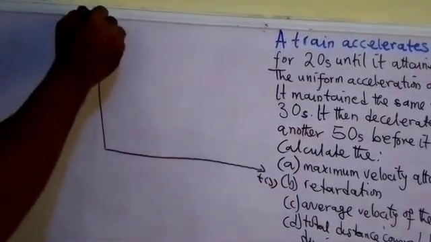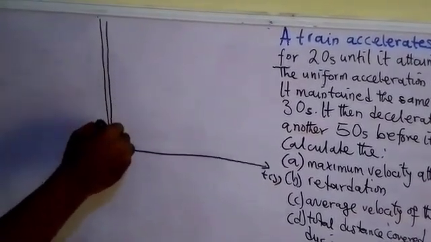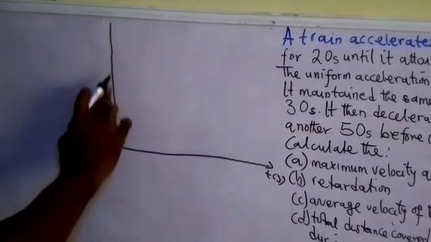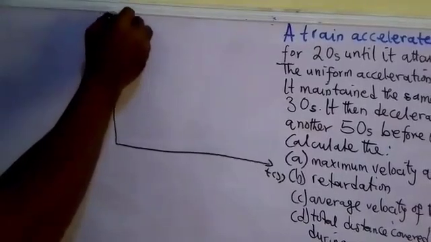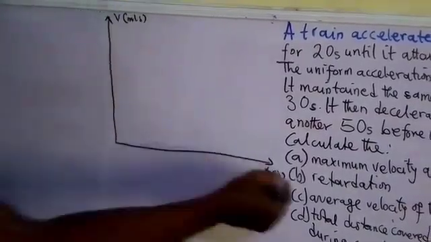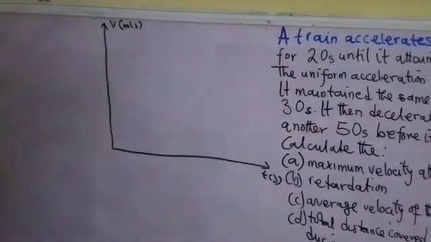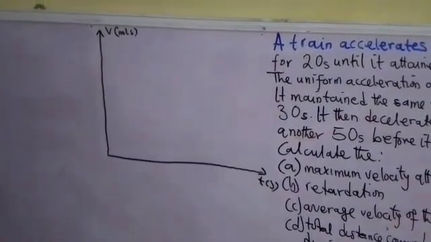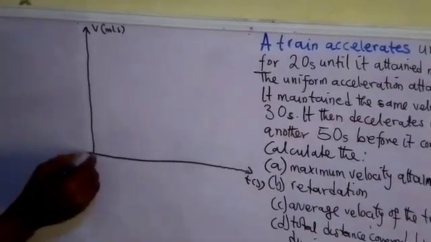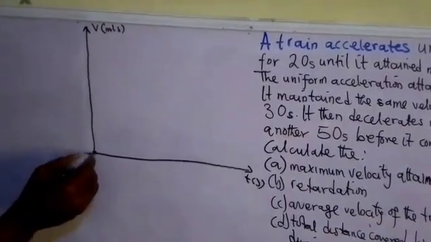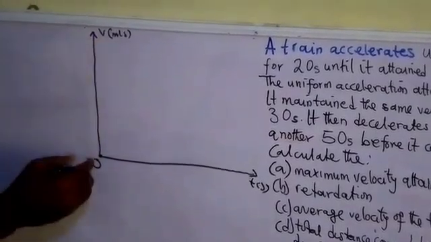In a velocity time graph, the slope of the graph will give you acceleration. So I have my velocity on the vertical axis and time on the horizontal axis. Now, how do you put in these values you see in the question? They say the train started from rest. Here is rest, the beginning point. Time started here, 0 increasing. Velocity started from here, 0 increasing. So here is rest.